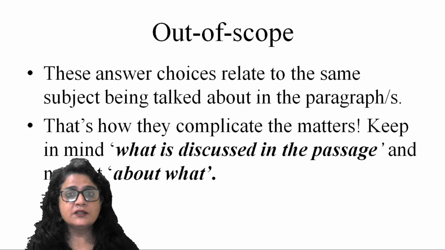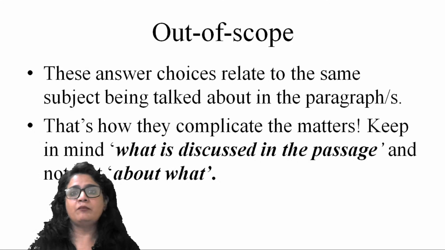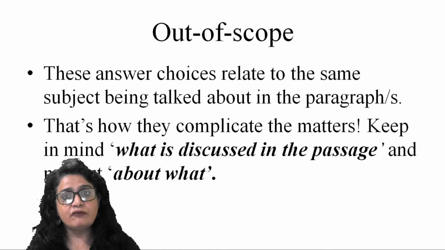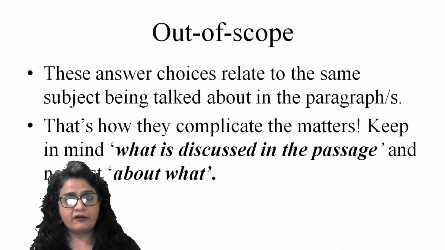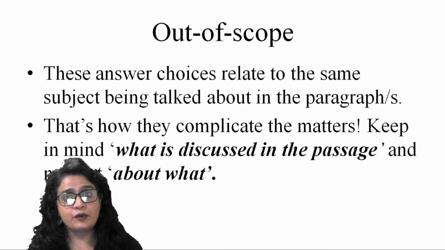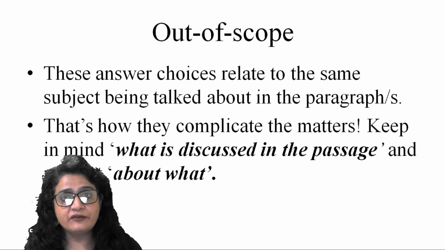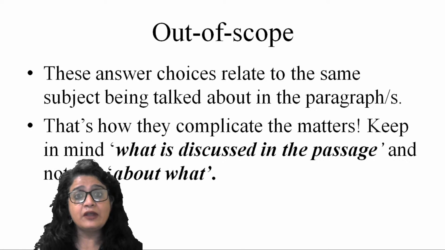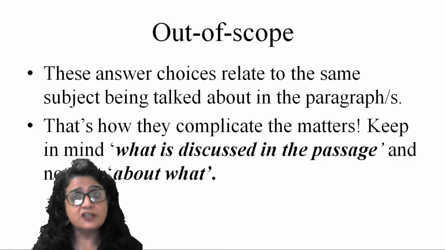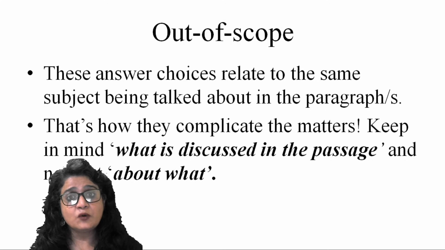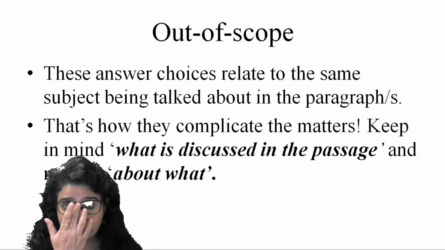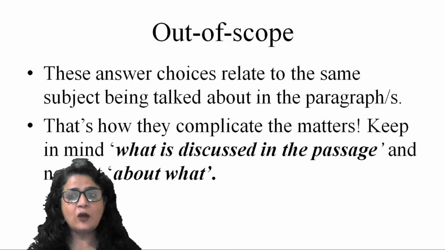So here, human communication was the topic. Now, the dimension of thinking before communicating meaningfully was the scope of that paragraph. Now, an out of scope option could be one which is talking about communication in a general way. It was not communication in a general way. It was the specific dimension of communication where before a meaningful dialogue you have a thought process which is free from space, which is free from time. So if there is an option which is going beyond this periphery, that is going to be out of scope. So out of scope choices relate to the same subject being talked about in the paragraph.